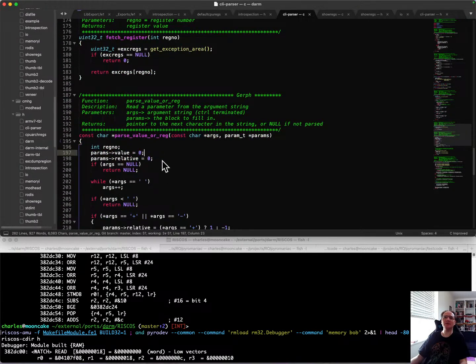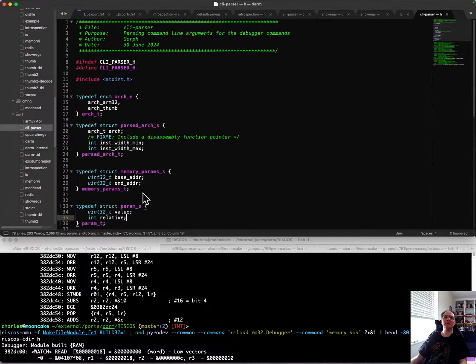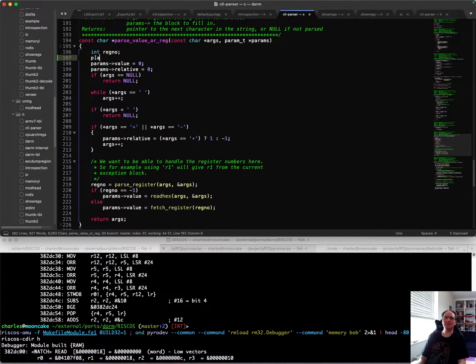Pass value or reg calls into read hex, and it returns a param, which is a parameter. So if I put in here an int invalid, I can populate that with params to invalid equals 1.